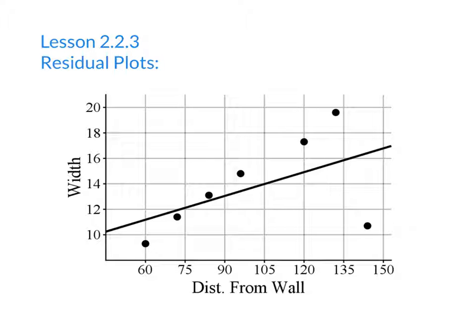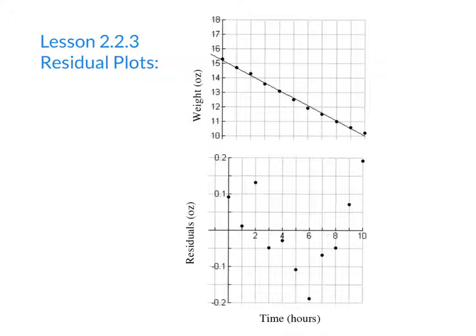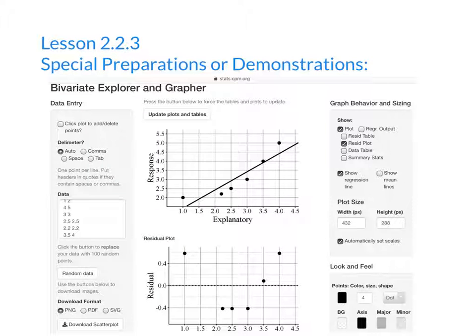Lesson 2.2.3 begins with a demonstration of strong outliers and their effect on the LSRL, followed by a situation that reviews LSRL concepts thus far. Students then create and interpret residual plots, gaining experience in determining what a pattern looks like and what it means to the relationship. Lesson 2.2.3 requires students to make a number of scatter and residual plots using your chosen technology.